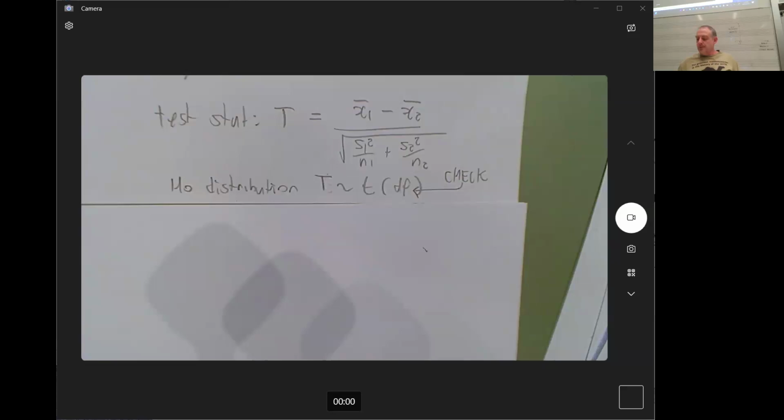What else have we got? So theoretically, that has a confidence interval too that goes with the difference between the means. And there is a two sample z-test for proportions as well.